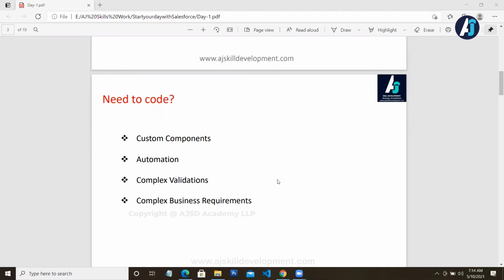You are building a Salesforce application to show the current stock prices of, let's say, BSE or NSE, National Stock Exchange, whatever it may be. At that point of time, you have to write a program which will automatically fetch the information. Let's say today markets open sharply at 9 o'clock. Most of the investors will come at 10 o'clock, and a swing will start. I want to show a couple of stock information automatically on the screen. If that is the case, your Salesforce Apex code should connect with an external system, fetch the information, and show the stock prices on the screen.